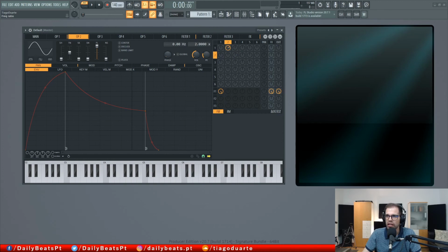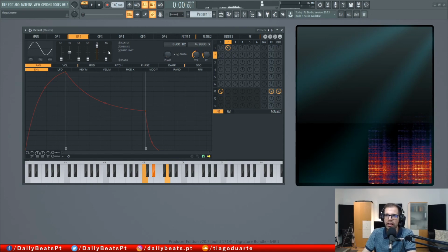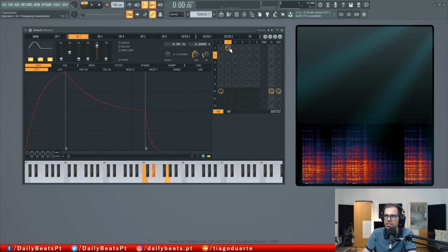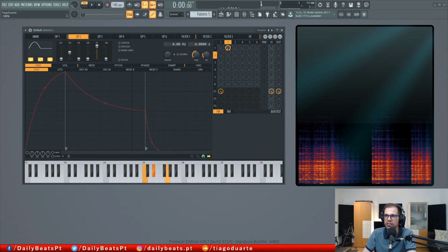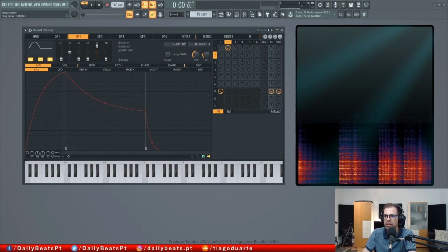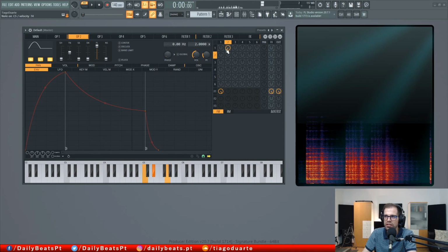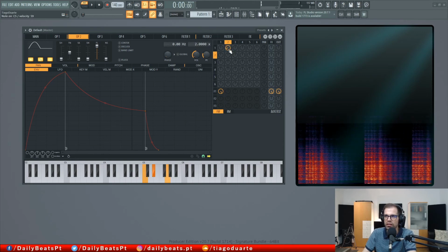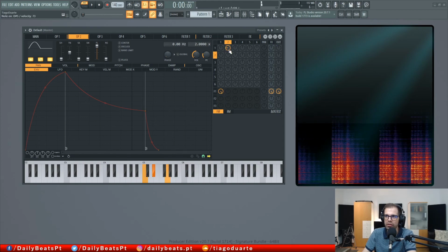And if we go up, we can go down and we can add some type of crazy shapes. We can add a lot, add less, maybe go with a lower frequency so that we can hear it more.